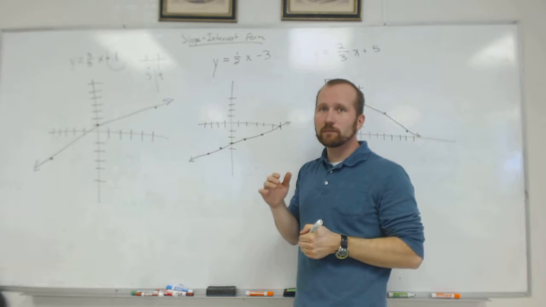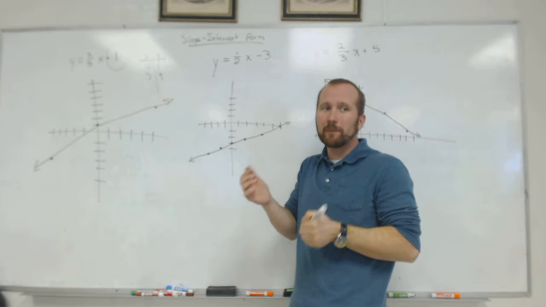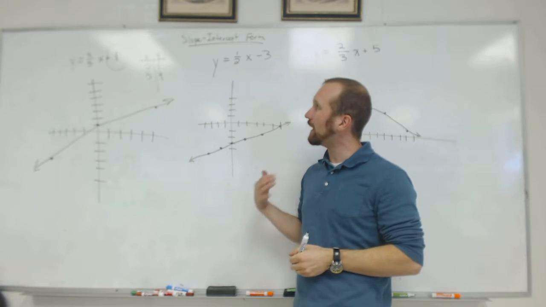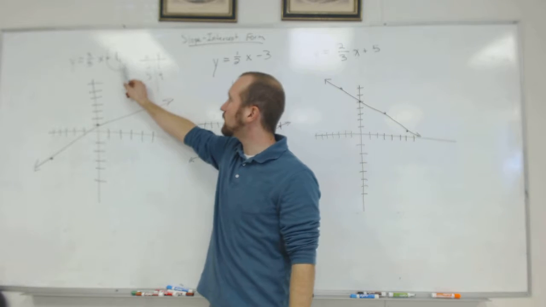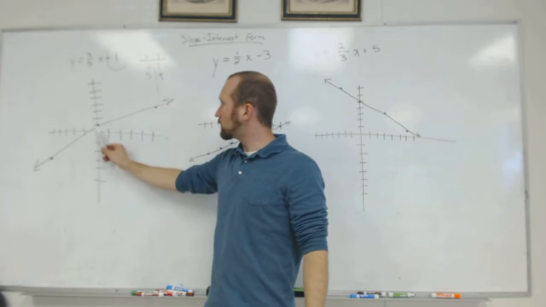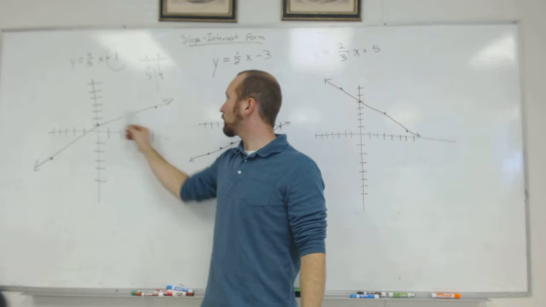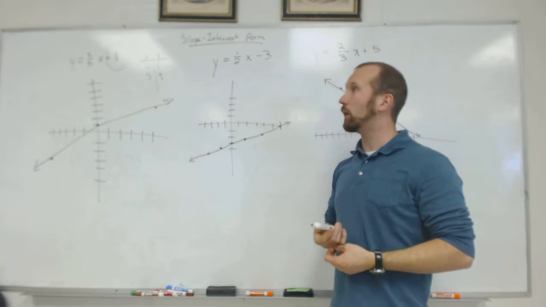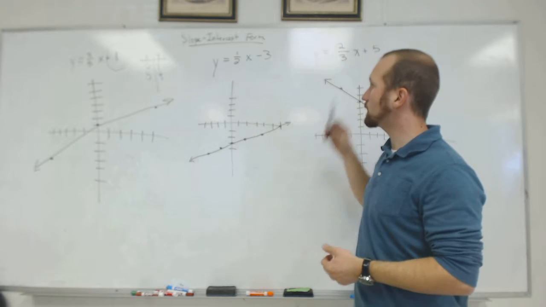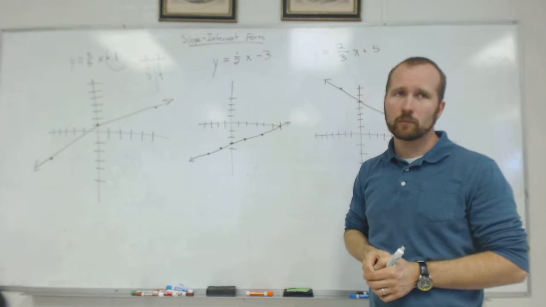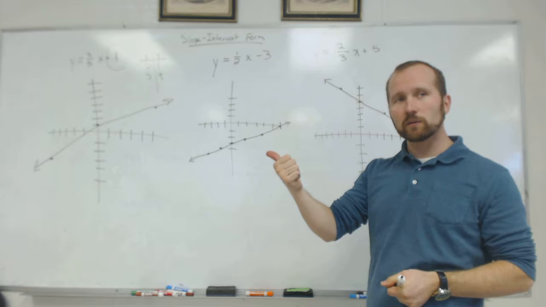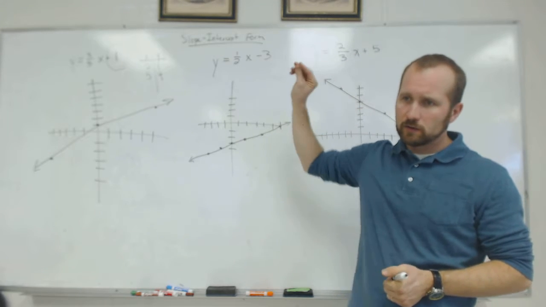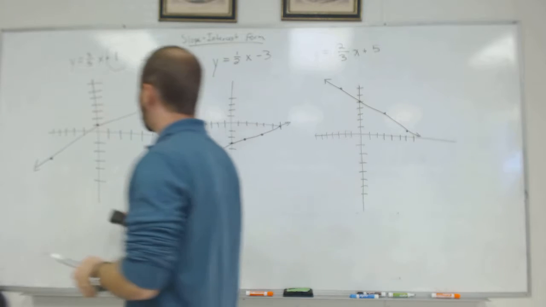And it's just using the basic essence of math, which is patterns. Right? We're finding patterns. If this is the y-intercept and this is the slope, then here's my y-intercept, and I go up 3 over 5. That's a pattern. And it's a pattern that's going to apply to all of these lines in slope-intercept. So we start with the y-intercept, and then we use the slope to find our next points.